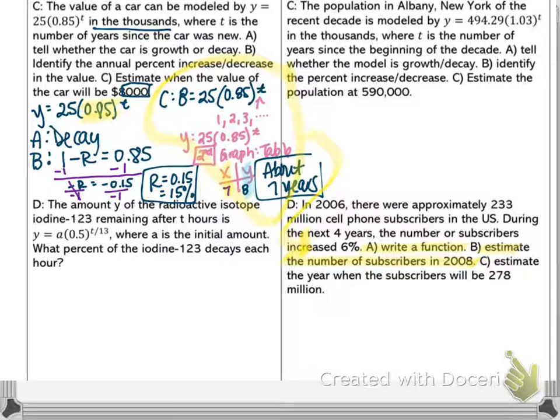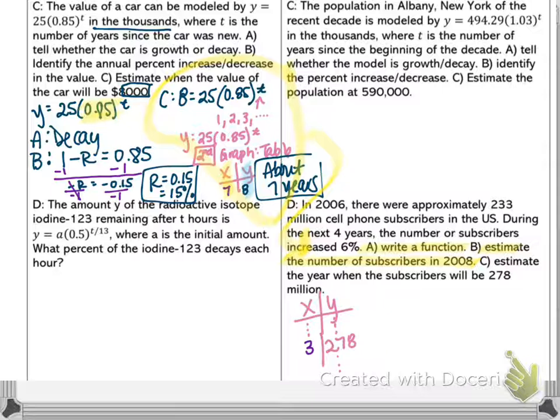And then part C says estimate the year when subscribers will be 278 million. Okay. Again, they are not putting in all the zeros. So for this one, the process is the same as before. You have your XY chart. All right. We have our values for X, values for Y. Eventually, you're going to have one that's 278. All right. And I think it's 3 years or something. I don't really remember, but it's something like that.